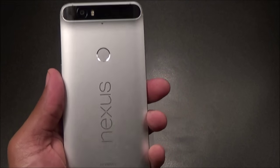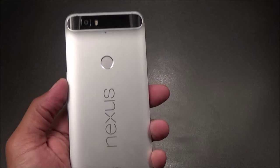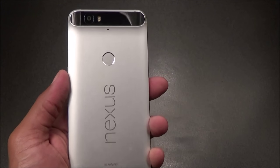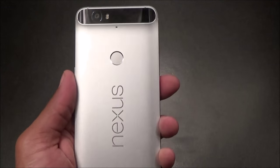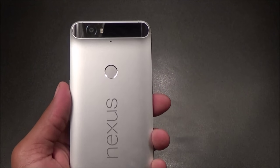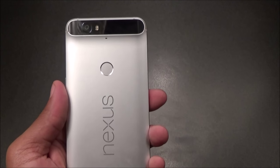And one of the top reasons to buy this phone: it's a Nexus, so if you love the stock Android experience you'll love this phone. And if you like to be the first person to get new Android updates, you'll get them first on the Nexus 6P — before anyone with a Galaxy Note, HTC M9, or LG V10. If you want to be the first to try new features and software, get a Nexus. That's a hot feature right there.